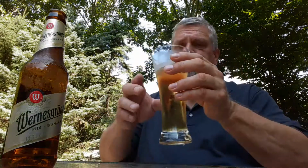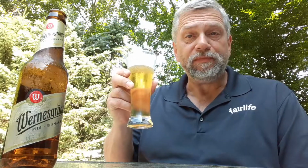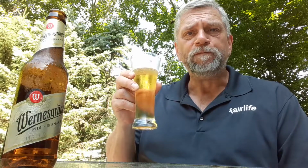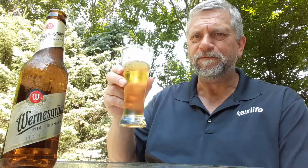Clean. You know that you have a quality beer. It's got really good mouthfeel. I was trying to search for a word to describe how it leaves your mouth, but it just feels fresh. There's no lingering flavors, whatever, just crisp and clean. I think that's probably the trademark of why people most enjoy Pilsners, because it's just crisp and clean.